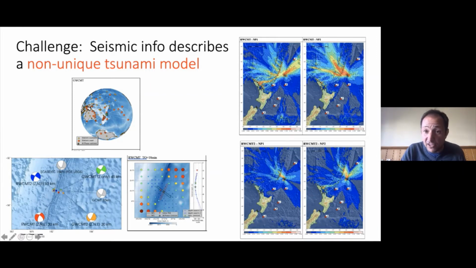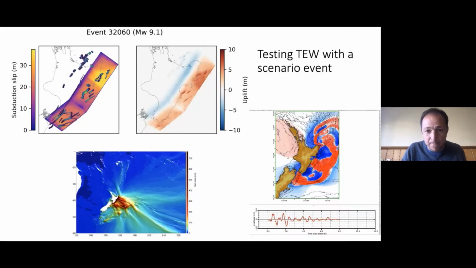Overlaying on top of that are stars at the locations of our installed and planned New Zealand DART array. So the idea is that we can use the RNC2 catalog to see if we develop early warning mechanisms based on this array, how much of the event space, how many of the events that happen in the future, are we going to provide useful warning for? So to do that, I'm showing you one example of a large event from the simulation. This is example 32,060. It's a magnitude 9.1 earthquake.